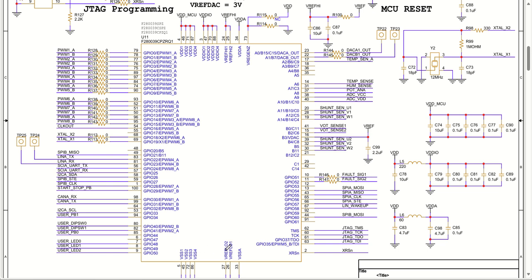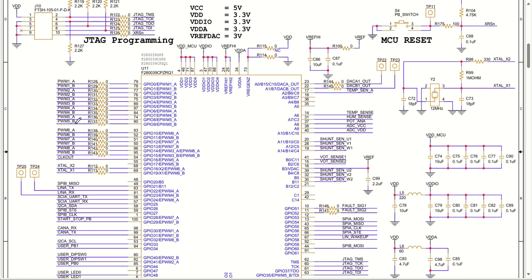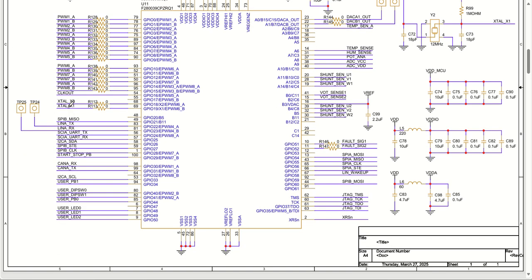Coming back to the peripheral connections, you can see we have the PWM connection here and the crystal oscillator connection here. We have SPI B, with MISO, MOSI and clock. Similarly, we have SCIA communication, LIN communication, and CAN communication, with CAN TX and CAN RX.